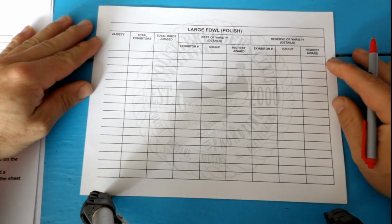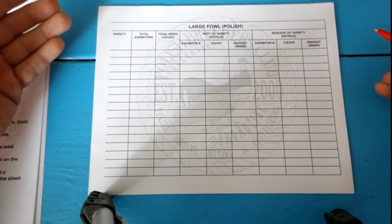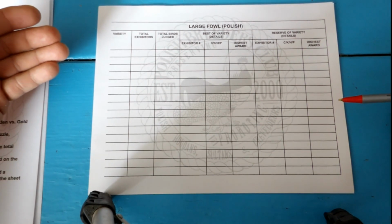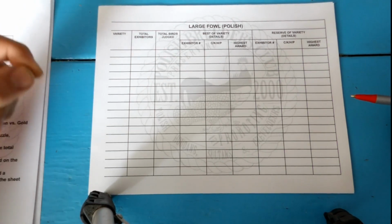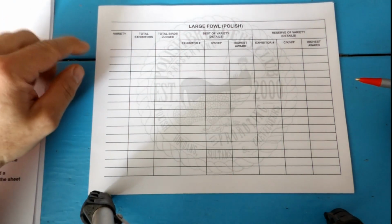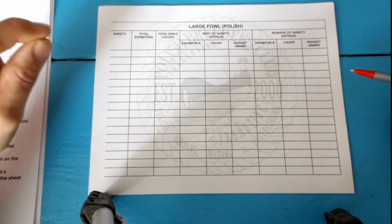Here is our first sheet for recording the results of the show. There are four sheets in total, one for large fowl Polish, one for Bantam Polish, one for large fowl Crevecoeurs, Houdans, and Sultans, and finally, one for the Bantam Crevecoeur, Houdan, and Sultans. This is where listing the breed along with the variety comes in on those breeds.